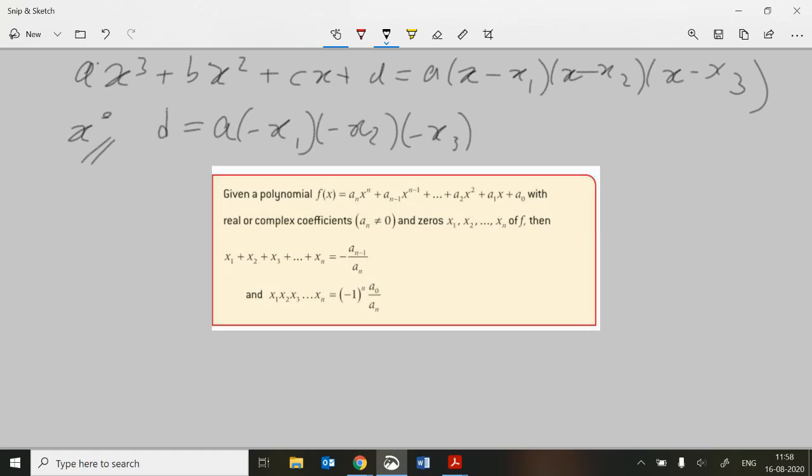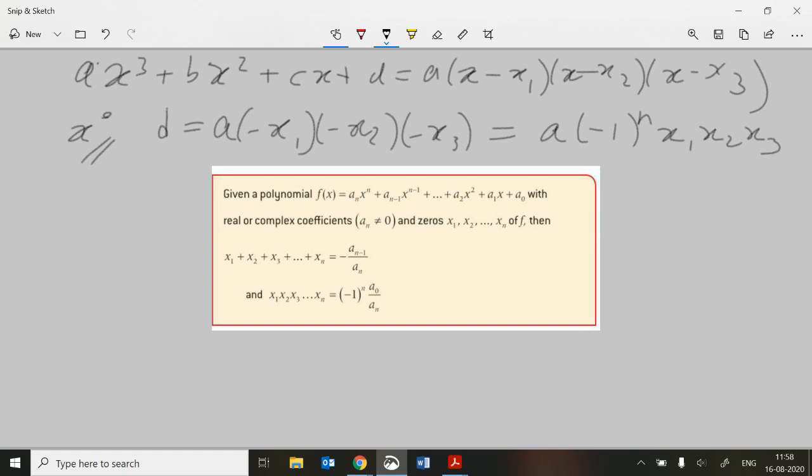Now, again, you can see that when we have three roots, we're going to end up with a negative answer. When we have four roots, we'll end up with a positive answer, because of course we've really got this -1 to the power of n each time. And that's where the -1 to the power of n is coming from in this formula here. So if we want, we could factorize this out and say that's equal to a, times -1 to the power of n, times x1, x2, x3.